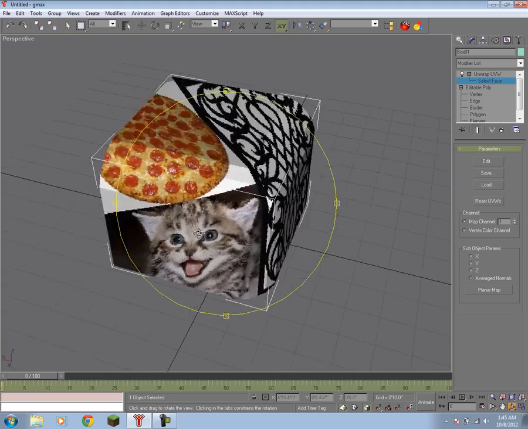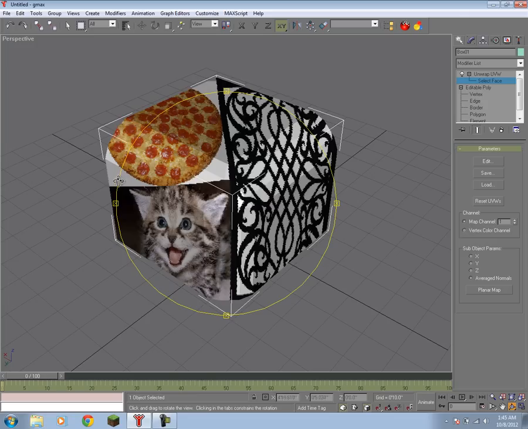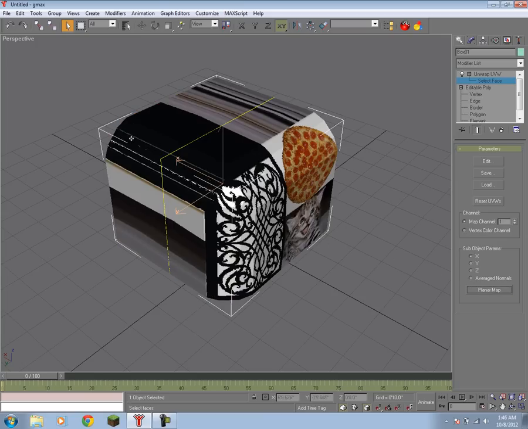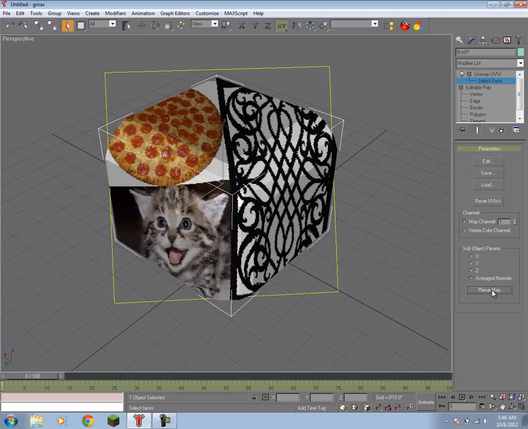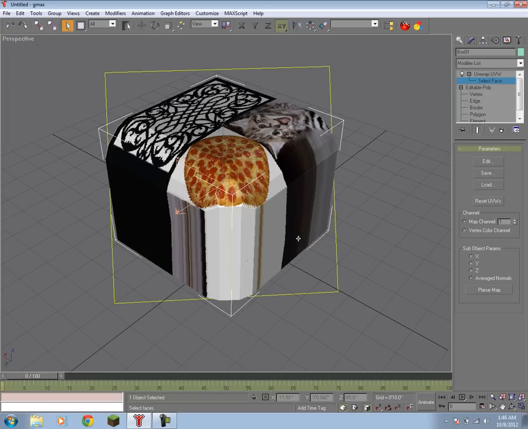Now, what this did was it took the average of all the vertices and created the map. Now let's say I wanted to map it to the X. Well, it helps if I have everything selected, but you see it draws the yellow square, and it's going to map everything to that X. Imagine it as if you're placing a decal over the shape. It placed it perfectly, but then it's just going to wipe down the sides. And you can do it from the Z, or from the Y, or you can average, like that. And if you want to reset everything, just press reset if you screwed things up too bad.